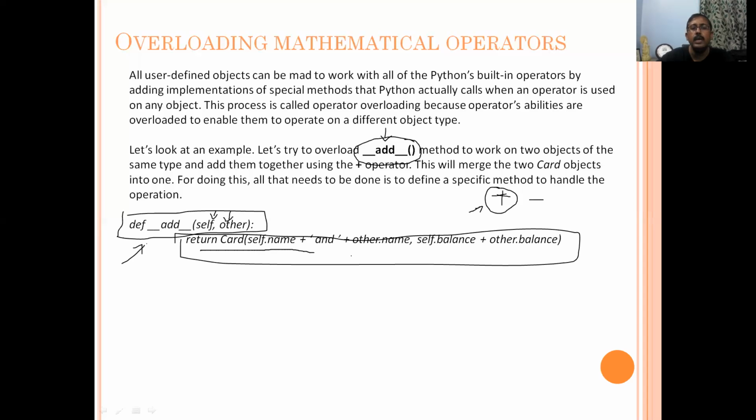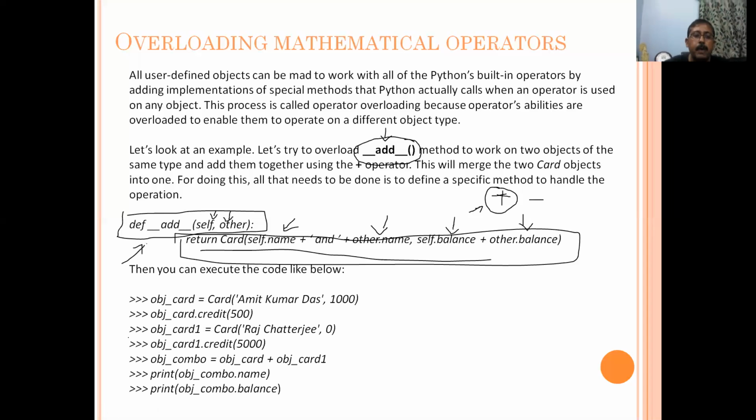And what do we do here? Simple thing. We simply return a particular class object which has the name as a combination of the two names given as parameters, self and other, and has the balance as a sum total of the balances of the two objects which have been provided as input, right?